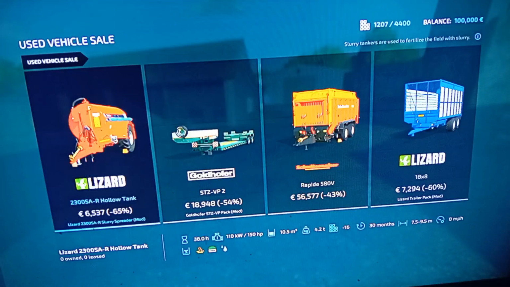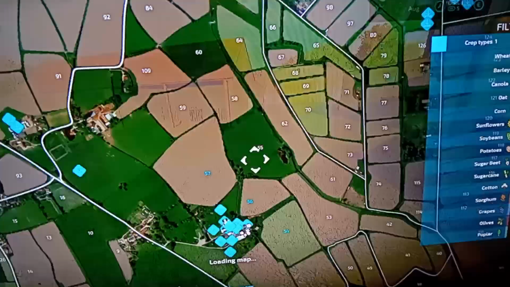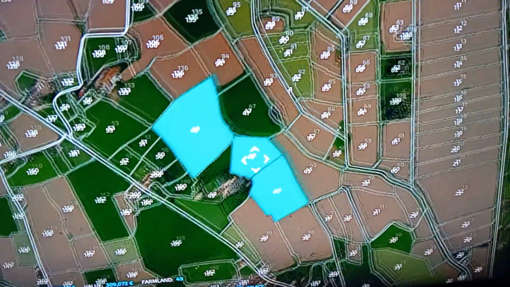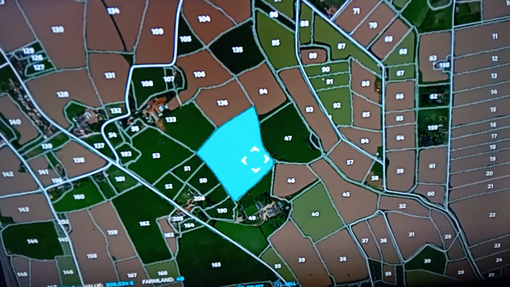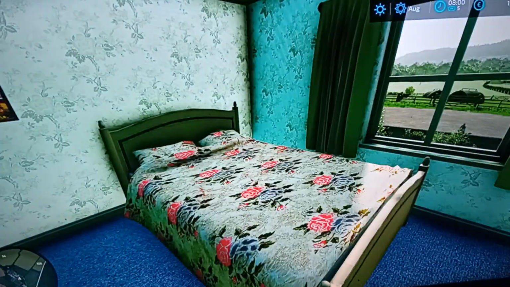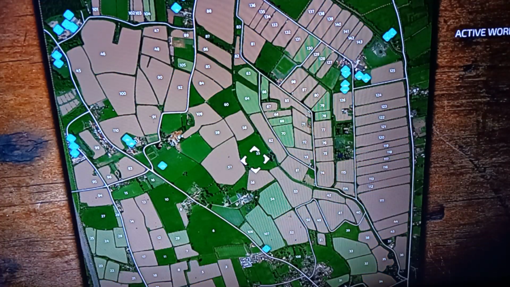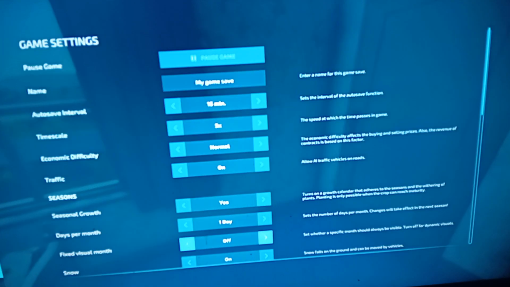What I'm going to do is sell all of this. Actually, I'll reload back in on Farm Manager. Here we are, back. But we're on Farm Manager this time. So what we're going to do, we're going to go through all the settings. So I'm going to do 3 days per season, not four.